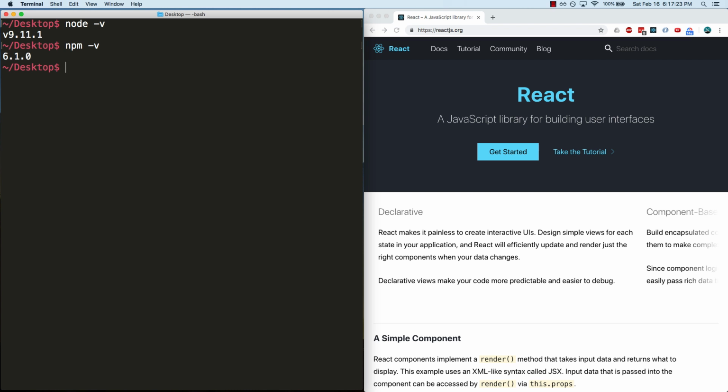The reason for this is because npm version 5.2 and greater comes bundled with another utility tool called npx, and npx is actually what we're going to be using to help simplify the process of setting up Create React App. It makes it as smooth and as simple as possible. So if your version of Node is out of date, I recommend going to something like nodejs.org and downloading and installing a more up-to-date version. Or even another option is setting up something like the Node Version Manager, NVM, which will allow you to install more than one version of Node on your operating system. All right, so if you have a version of Node that is up to date, which means npm is greater than 5.2, we are ready to proceed.